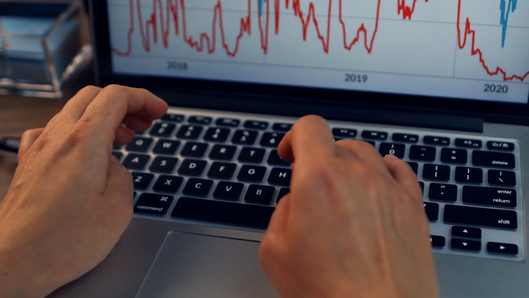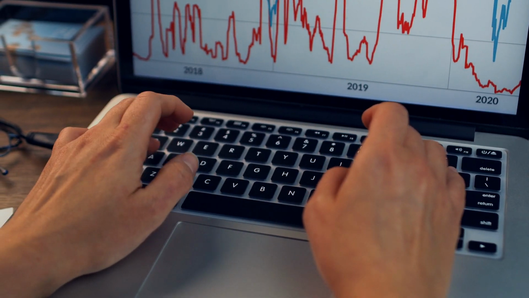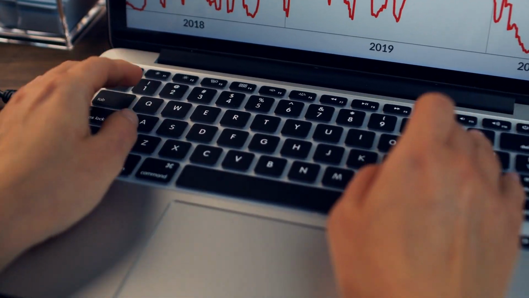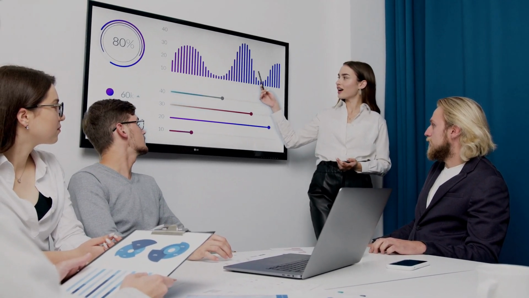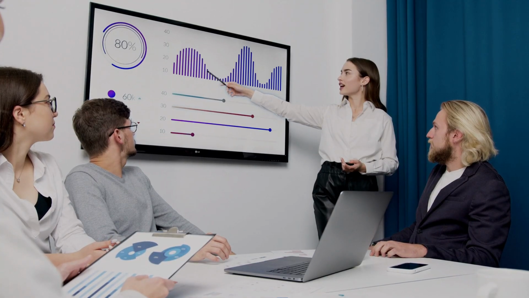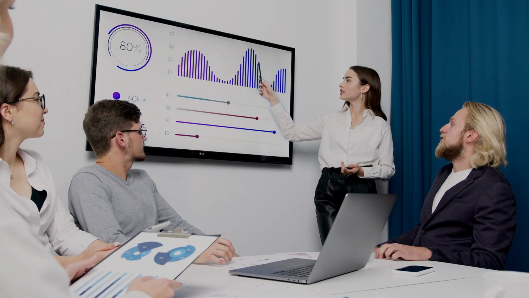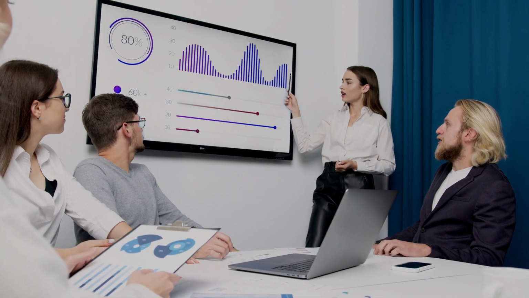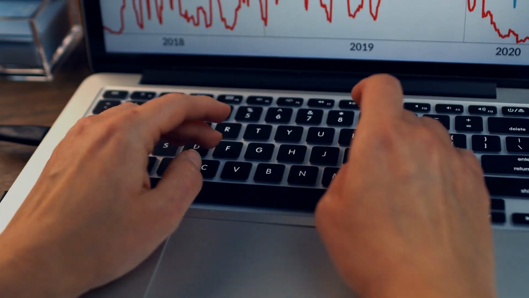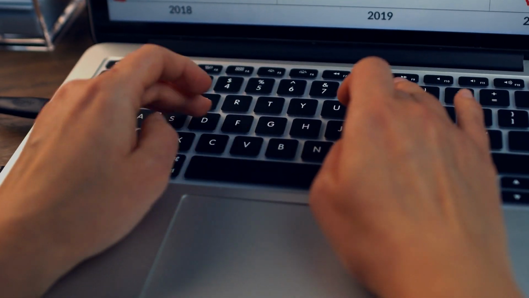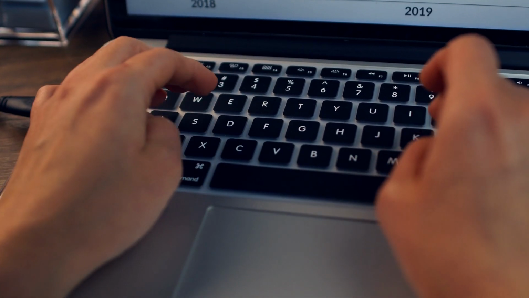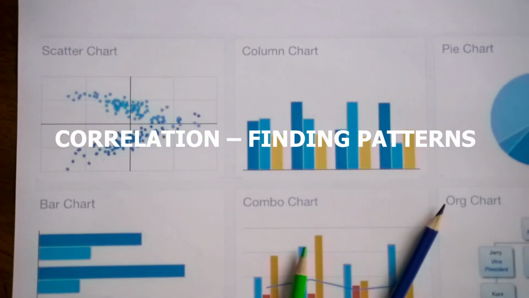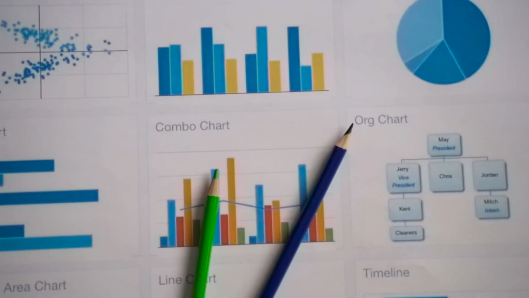Example: you're a data analyst in e-commerce. You use multiple regression to predict next month's sales based on ad spend, email click-through rates, day of the week. This isn't just guesswork, it's data-backed strategy. Bonus tip: always check R-squared and p-values to evaluate your model's reliability. A high R-squared means your model explains a lot of the variation, but don't get too attached. Overfitting is real.